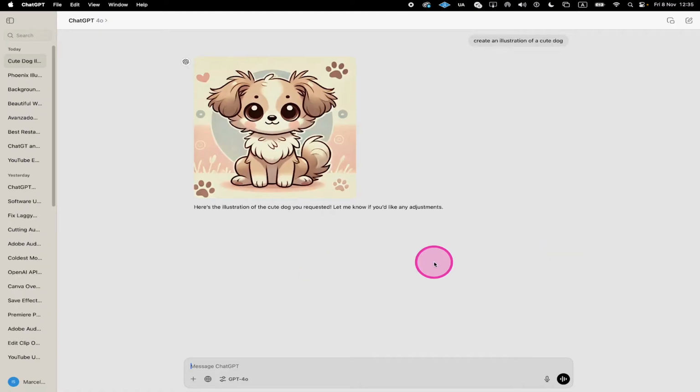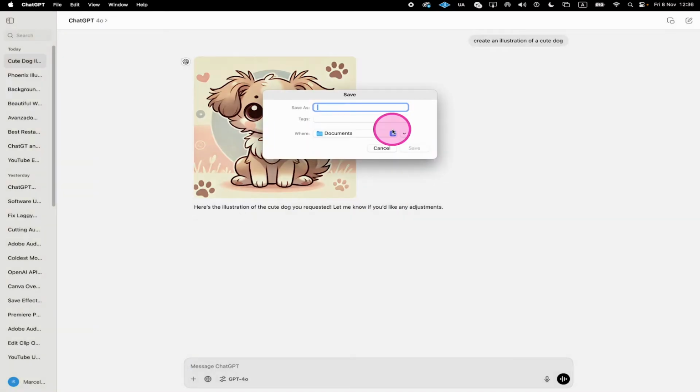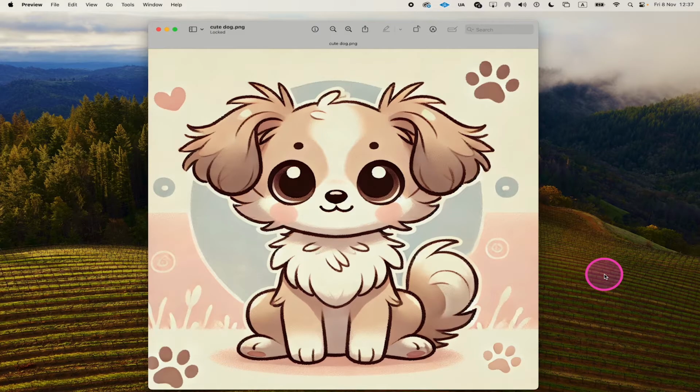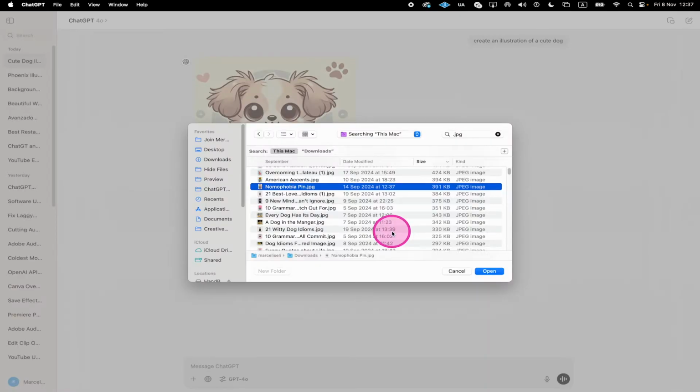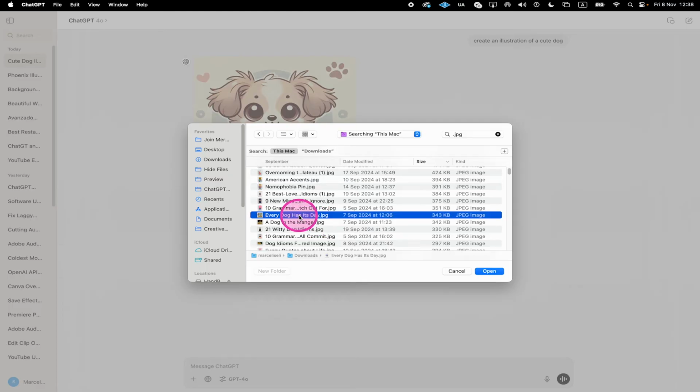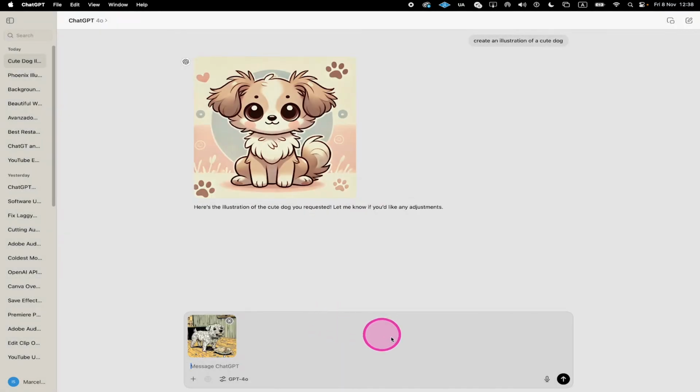Now, to download that image that we generated with the help of ChatGPT 4 and Dolly, here's how we do it. Right click on the image, click on Save Image As, give the image a name, don't forget to add the file extension, and click on Save. And here's the image now on our Mac. Now let's upload our own image here on the ChatGPT Mac desktop application. To do so, we click here on the plus symbol, then we go to Upload File, then we select the image that we would like to upload, and click on Open. Finally, we have to click here on the Send button as well to upload our image to ChatGPT.